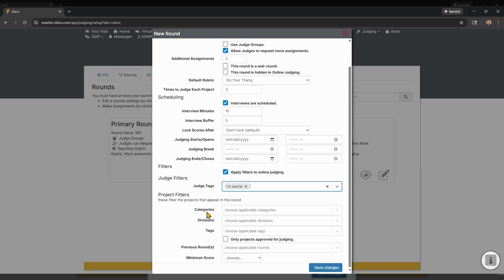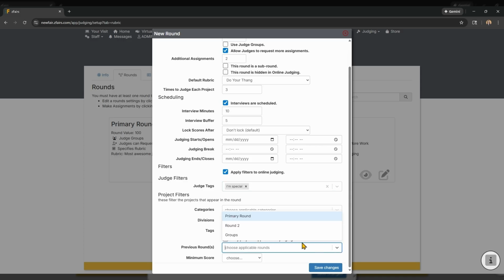You can continue to add filters for projects, so only projects with the categories or the division or the tags will be in this round. You can also, if you have it set up in your settings, to only allow projects that are approved for judging. Those that were selected, approved for judging, will only show up in this round.